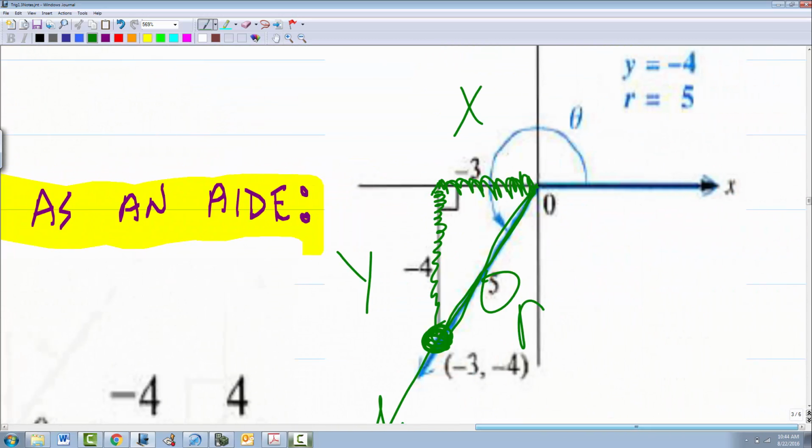Just for terminology purposes, you don't have to do this tonight, but I just want to get your head in the right spot. First of all, this is theta, starting at here to here. What's a reasonable angle measure for this? Greater than, but less than. So it's between 180 and 270. You're not finding theta today, okay, just so you know. But a reasonable angle measure for theta would be between 180 and 270. Your calculator won't even spit that out at you right now. You're going to have to do something about that.